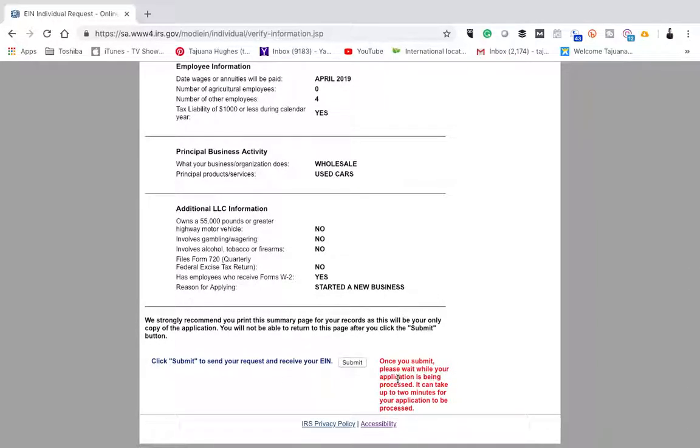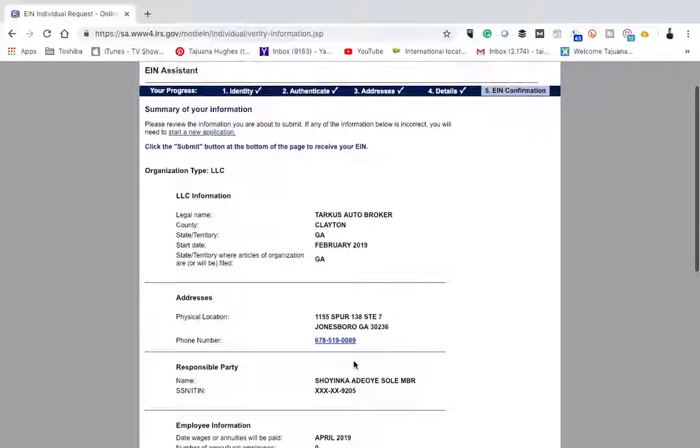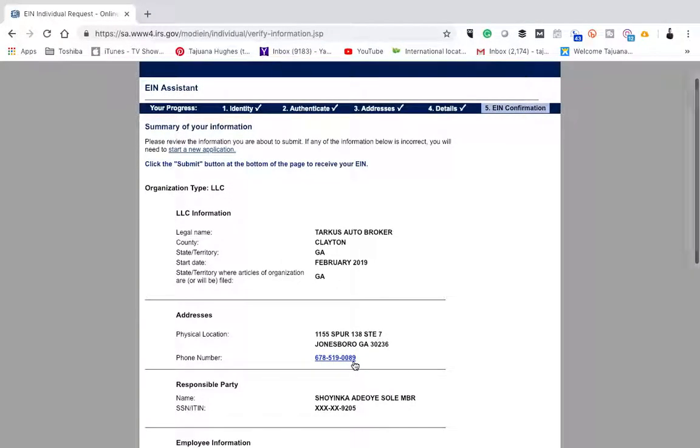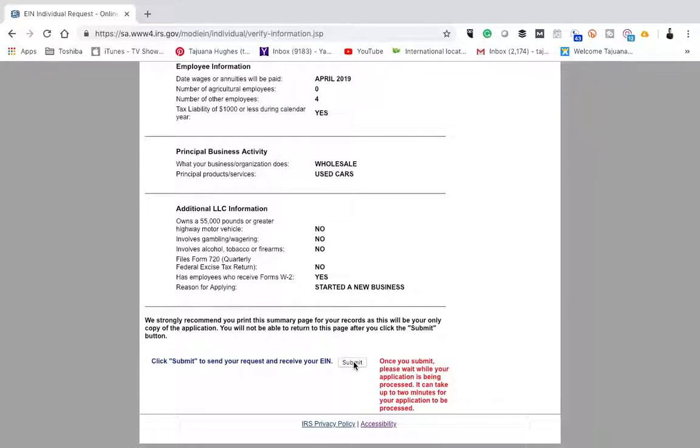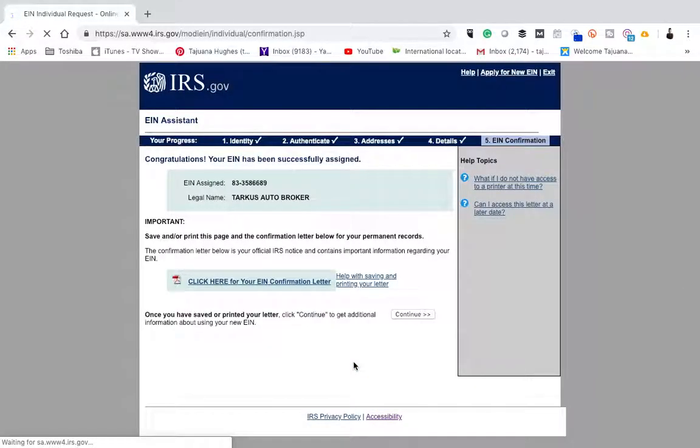Then you want to click submit so that you can get your paperwork downloaded and print it off. And now, guys, guess what? You have your EIN, your Article of Incorporation. So you're going to go ahead and submit. And this is the actual number that has been assigned.